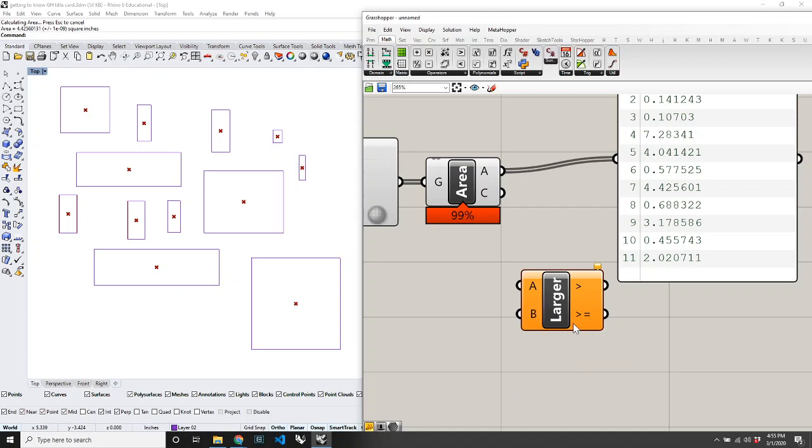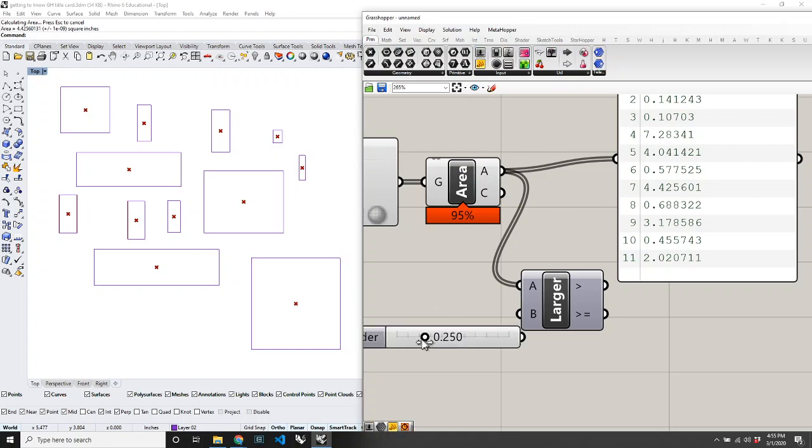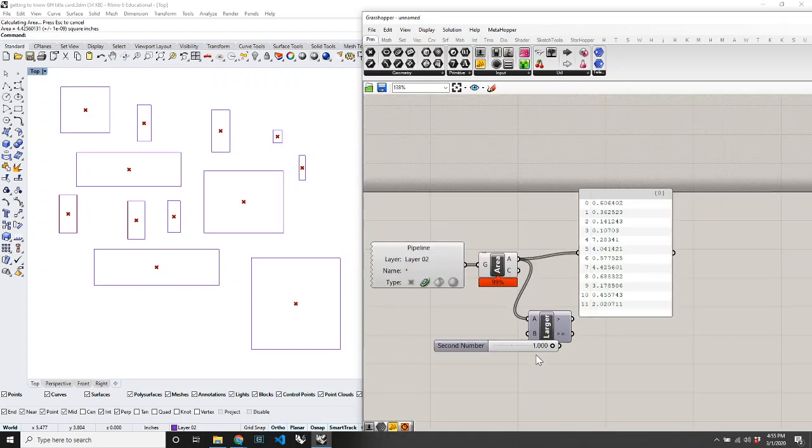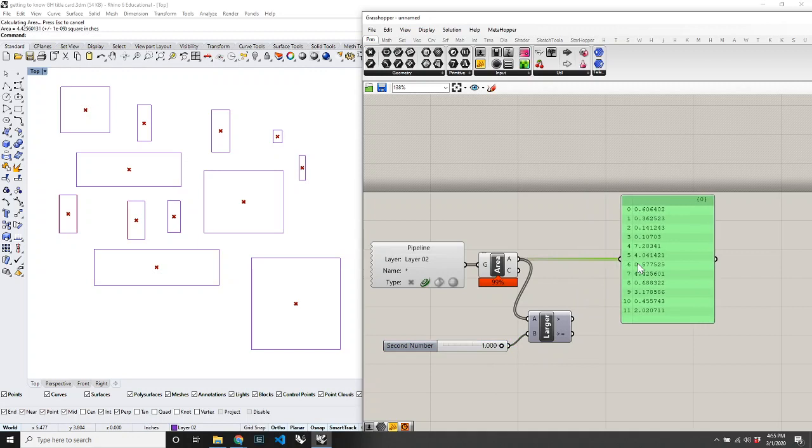So this is like a Mad Libs that says, is blank larger than other blank, where blank 1 is A and the second one is B. So this is what we're filling into the first part of that. And then the second part is whatever we want that threshold to be. So I'm going to create a slider. Let's just leave it like this and set it to 1 for now. We might want to tweak this slider a little later.